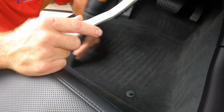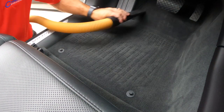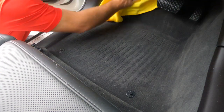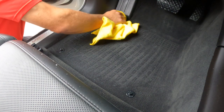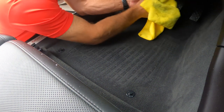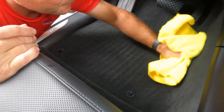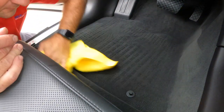Since this vehicle's brand new, there's no reason to get the extractor out to extract the carpets. I'm going to be applying a fabric protector, so I really don't want the carpets to be soaking wet. Instead, I'll just go over them with a damp towel. I have a bucket filled with towels and an O&R, or Optimum No Rinse solution. These towels are primarily used for the exterior, but you can also use O&R on the interior as well. So I just grab a rag out of the O&R bucket, wring it out, and go over the carpets to freshen them up. Sounds crazy, but it works.